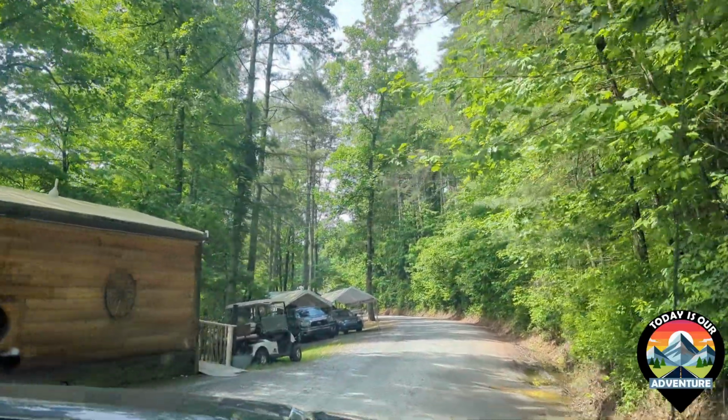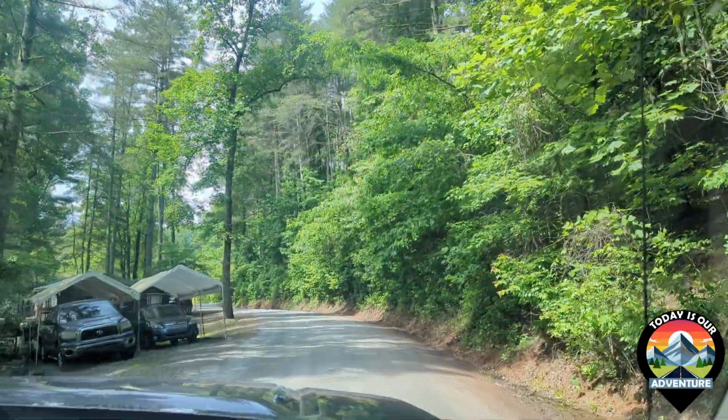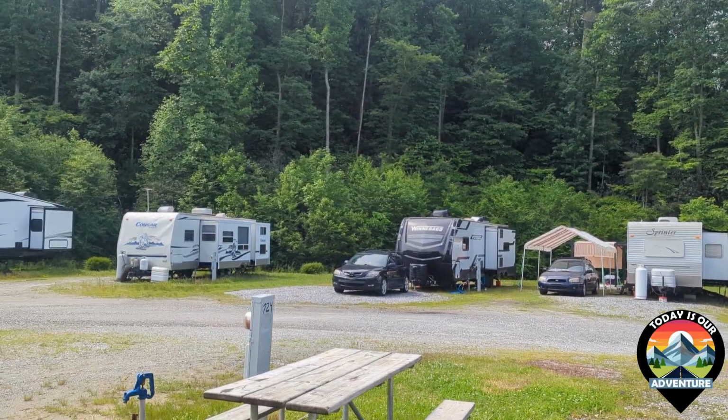It did, however, have tons and tons of long-term campers, and I'm talking about these guys have built skirting and decks and have massive propane tanks all over the park. Mostly, though, they seem to be focused around the front. It makes it so that the transient campers have to go all the way to the back in order to get a site, and there are also many sites that just aren't available for some reason.